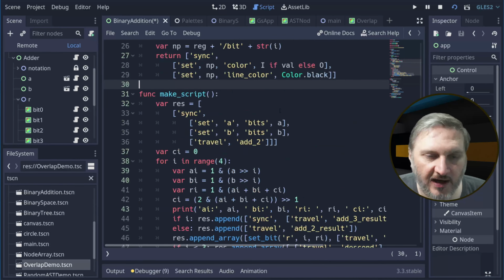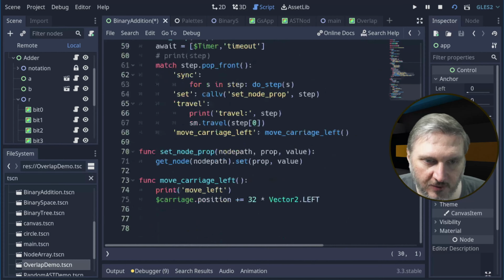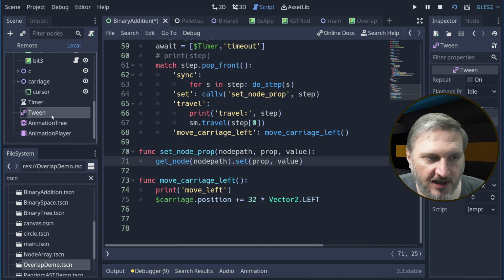Yeah, so I haven't done this yet, or did I? So when we actually call set node prop set, we just set the value right here. And what we could do instead is animate a nice transition here. So rather than just calling set, we could use a tween. I haven't gotten that far. I meant to do that.